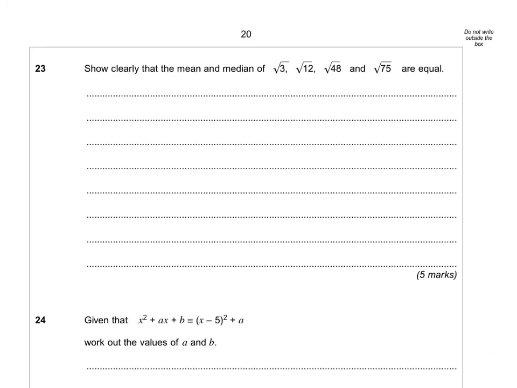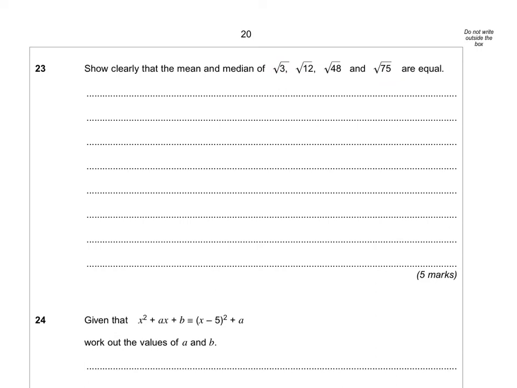Okay, question 23. You'll not make much progress with this question unless you realise it's testing you about surds. Although we have to find the mean and the median of these numbers, it's really testing how you simplify these numbers first, because to find the mean you need to add them up and divide by 4. So how are you going to add them up in this form? It's realising root 3 plus root 12 isn't root 15. The only way to add them together is if they all have the same square root bit.